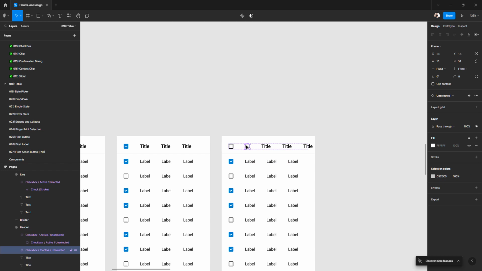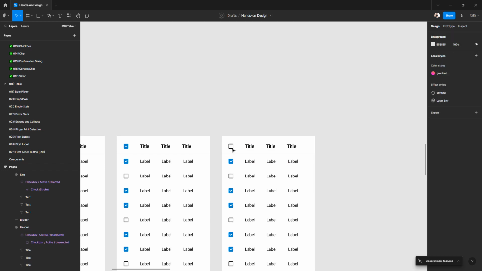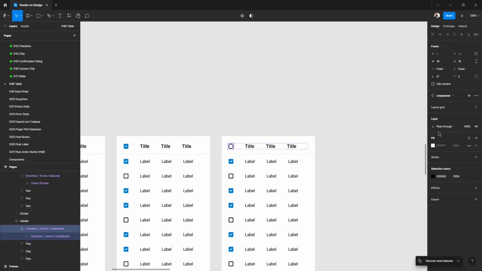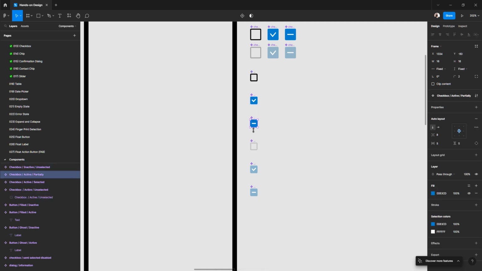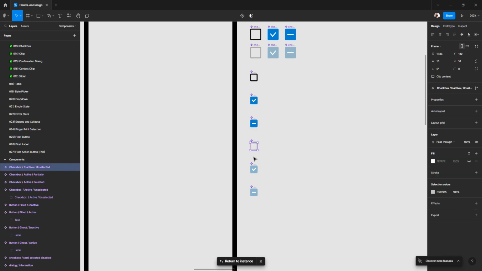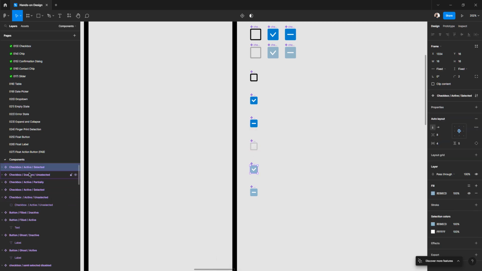I'm sorry guys. Okay, I just need to step back. The way I named it, like active, but here I have many that aren't active. So I have to fix this because there are inactive elements like this. So it's cool to go to the main component and name properly. Active, unselected, active, active. This one is inactive. This one is inactive too.